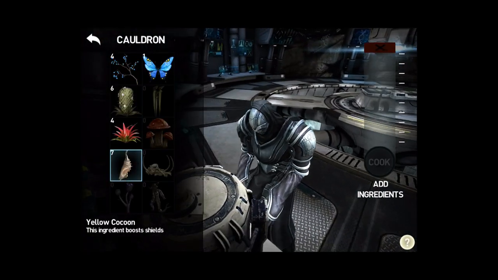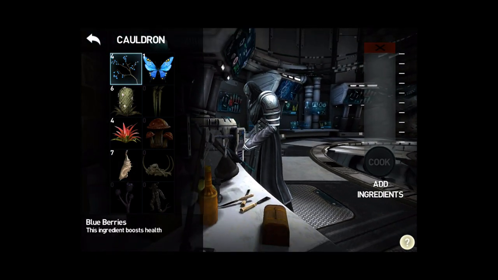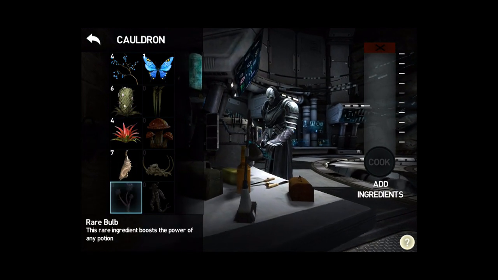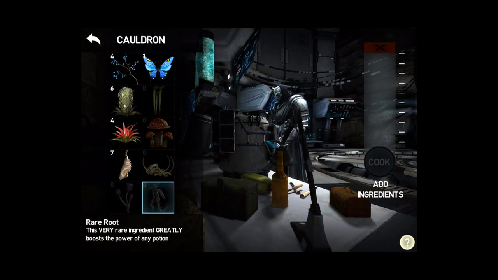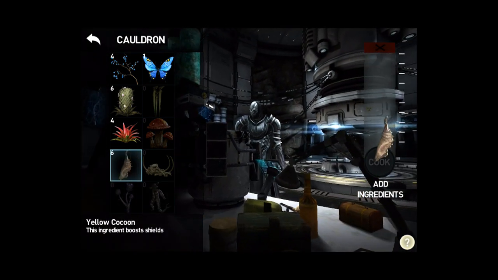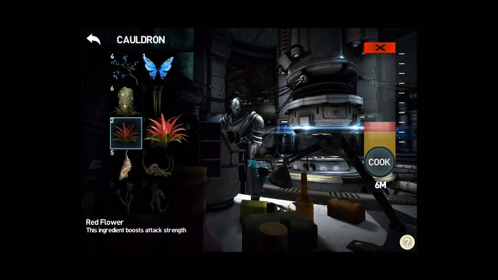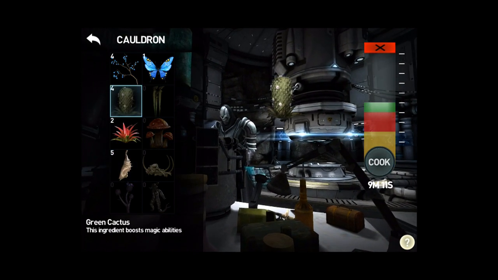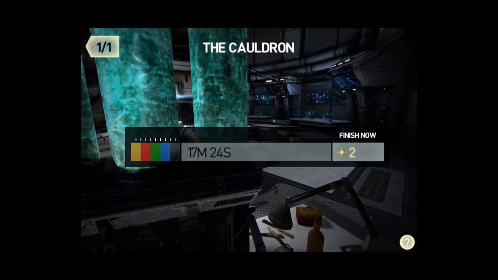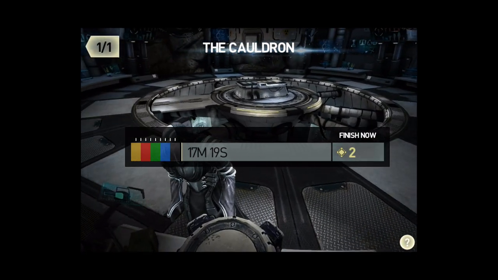So if you want to brew a potion, you basically have the items like this one boosts health, this is magic, and then attack strength, and then shield, and the things at the bottom here boost the power of any potion. So I guess let's try to do a good mix here, just for funsies. Then cook, and that'll be done in 17 minutes, or otherwise I'll finish it now just for the sake of the video.